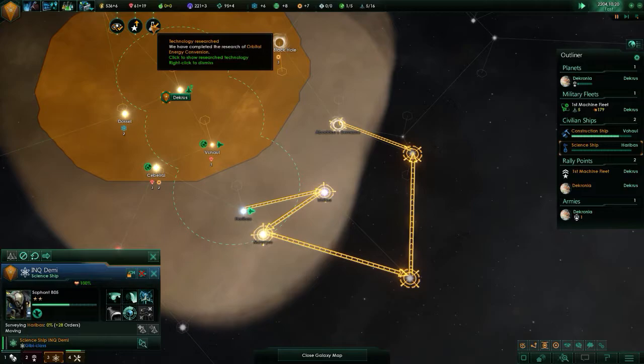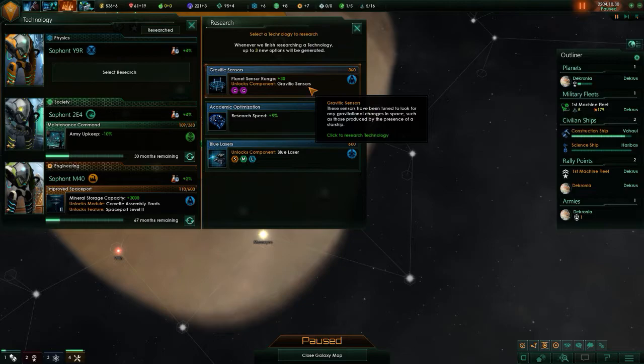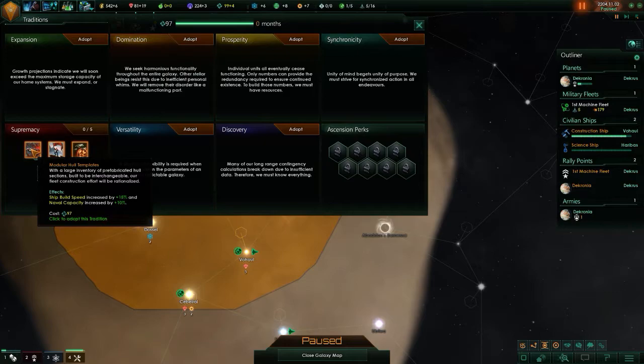So, we finally got our solar panel modules. And we're going to unlock gravitric sensors to increase our scanning potential. Just, you know, get a better look out there. Oh, and we have more unity. So, this is another... We get to choose our first tradition.